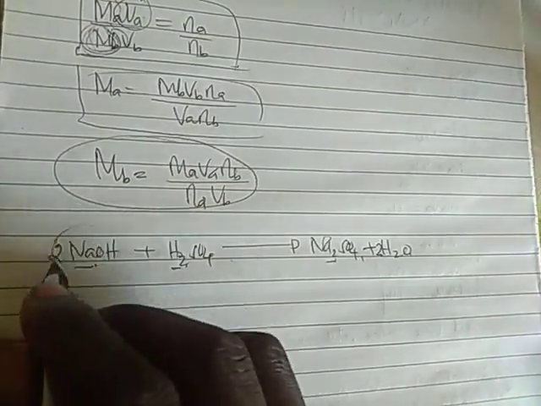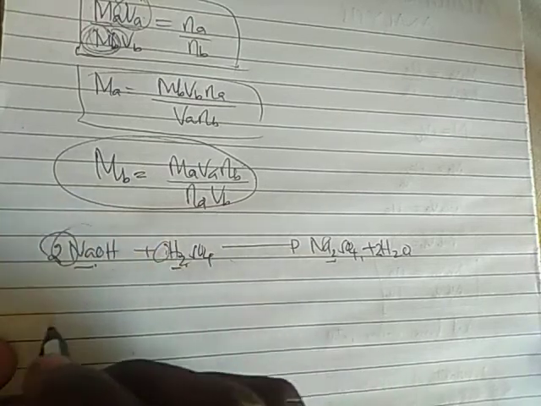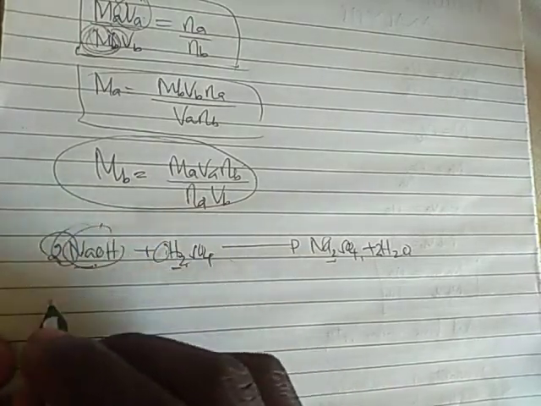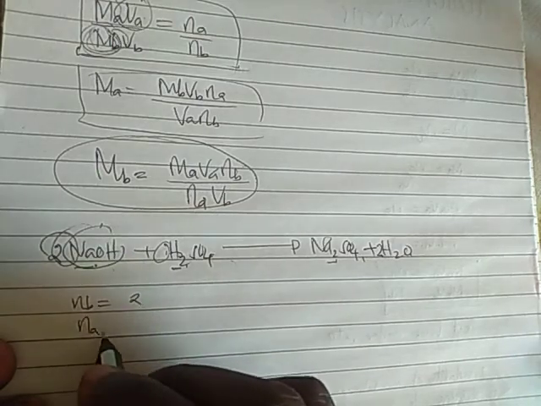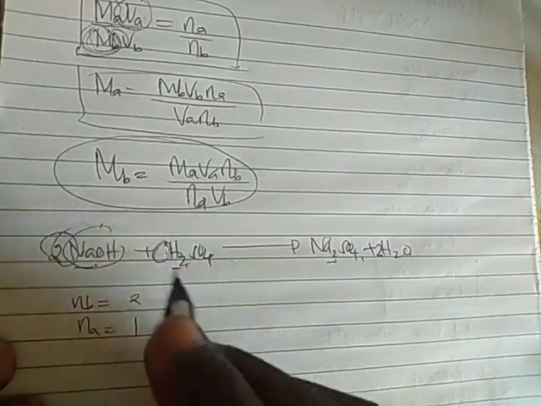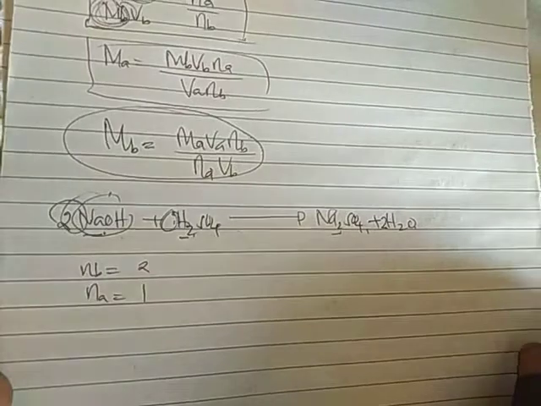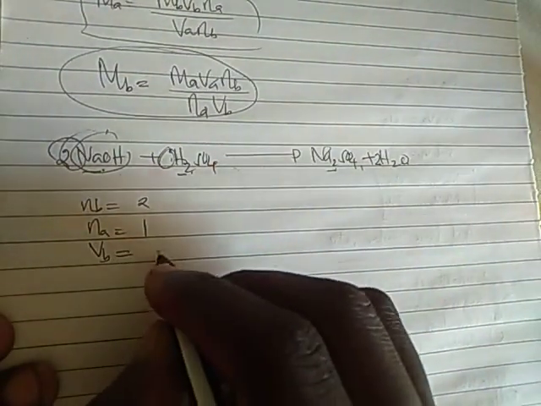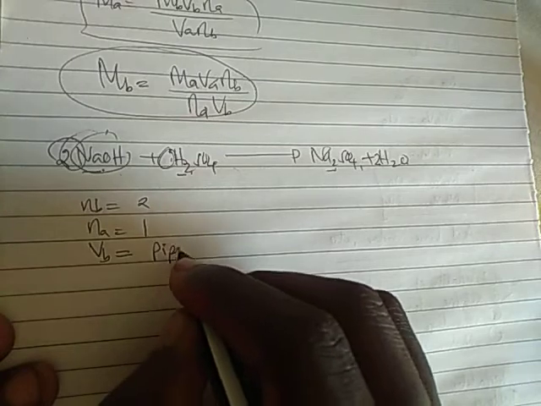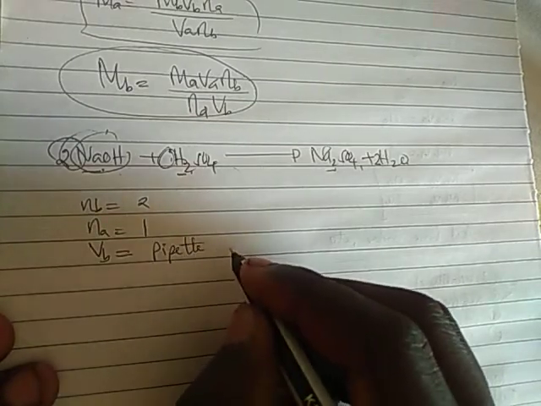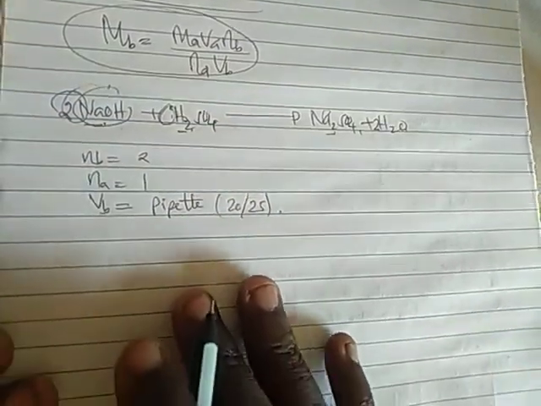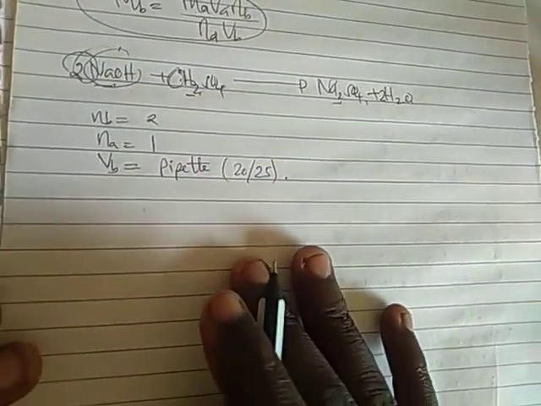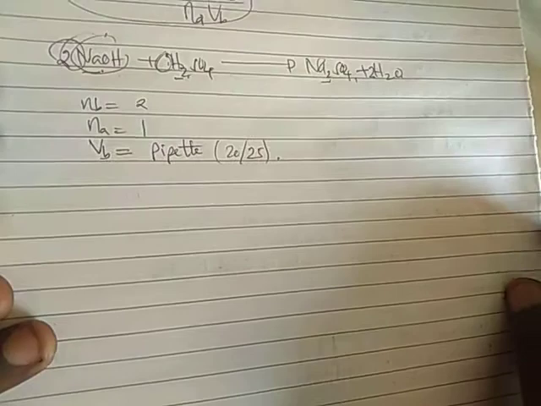And then from there we are taking this and the parameter which is here. Because this is the base, number of moles of base here will be equal to 2. Number of moles of acid hapa itakuwa sawa 1 because of the parameter which is present here. Now from there the volume of base which is used, we read it from pipette. Pipette reading, it is either 20 or 25. And from there we are using these volumes to calculate for the molarity of a known substance.